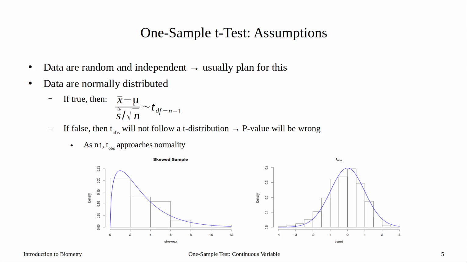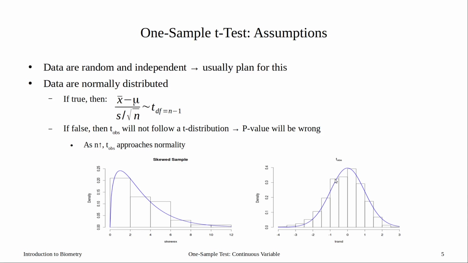So, for example, look at this graph. This is our actual sample. This is a very skewed sample. So we are skewed right, leaning left, which means we have an excess of points down on the lower values than what we should have. If we were to take repeated samples from the skewed distribution and calculate t's from it, and looked at all of our distribution, so this would be a null distribution, the histogram, what do you notice? One, it looks like these bars are following our blue line, which is our predicted t distribution.